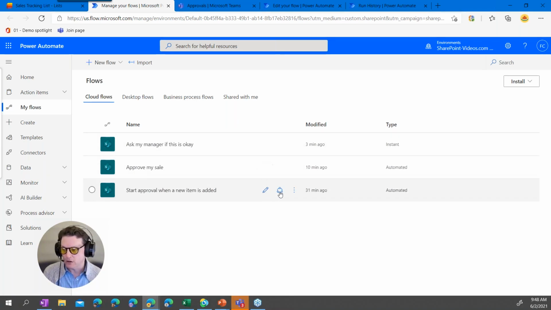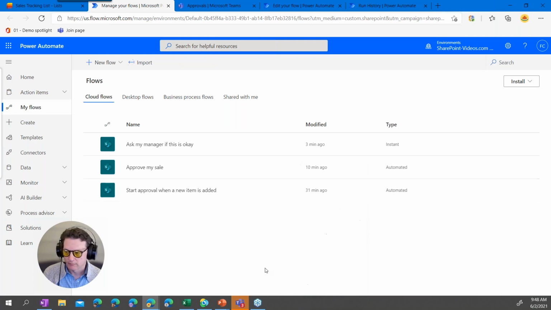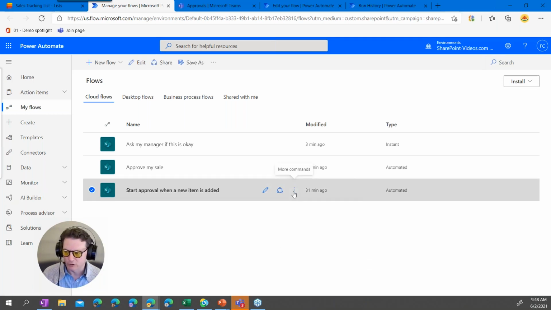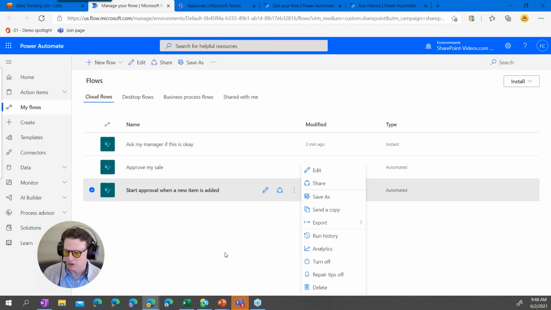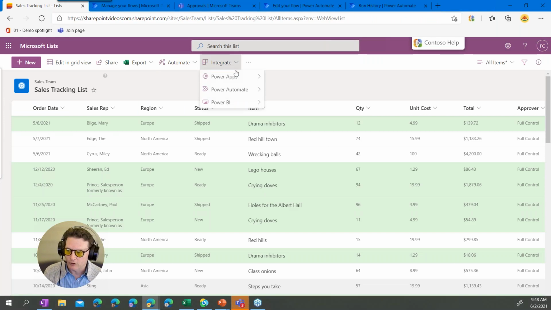So if you want to change something, you can. There's the opportunity over here for you just to get rid of it as well, to delete it, just so it stops. There's also the ability to turn it off temporarily, by the way, if you want to do that. So Power Automate doesn't have to be complicated. There are, of course, complicated things you can do with it. This is a tool you can grow with, but you can start off very simply just by working from your list and asking for you to integrate and do something for me. Create, pick one of the templates, and let Power Automate set things up for you.